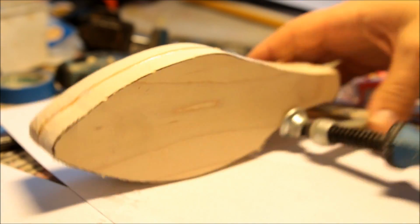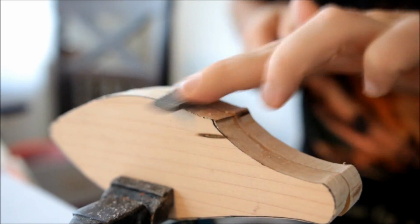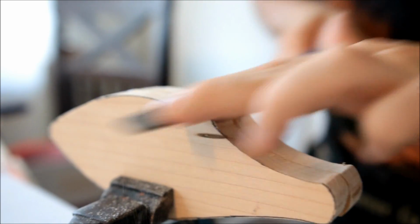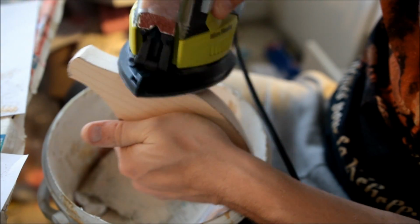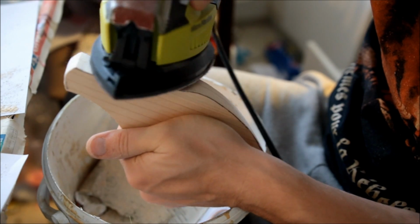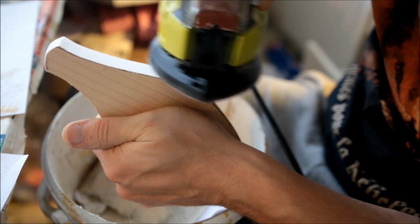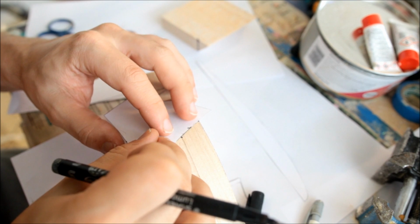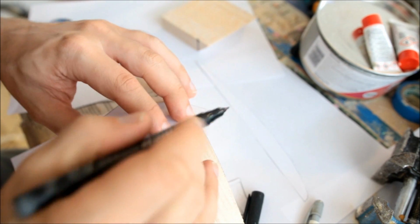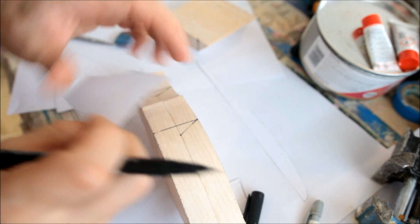After maybe an hour of waiting, I unclamped the clamps and did some shaping, first with a rasp and then with a sander. After sanding everything flush, I needed to draw some guidelines before I could start sawing the joints. And I believe I have them roughly at a 35-degree angle here.